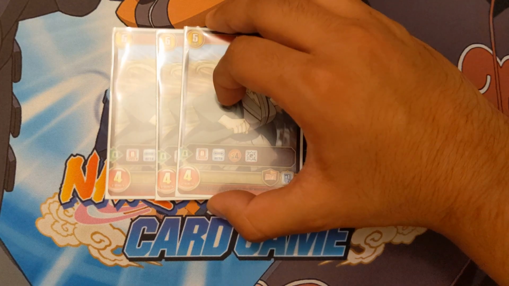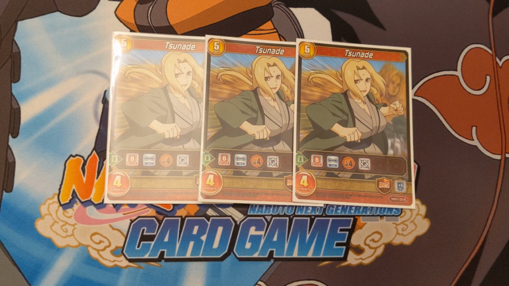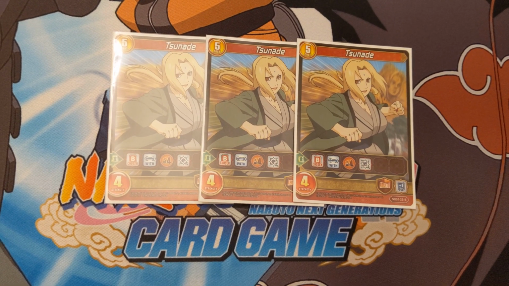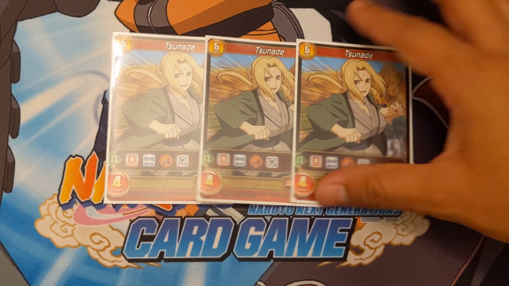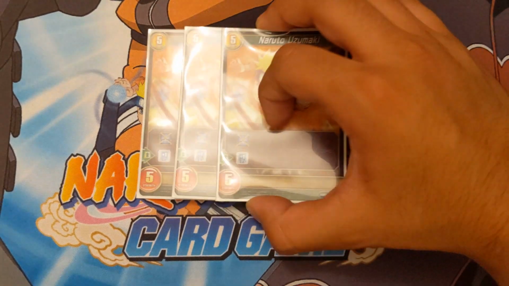I got 3 Tsunade, because removal is great. You definitely want to always make sure that you're on top of the game. They can't get any attacks or any value off their cards. If you're playing against purple, you want to make sure you get rid of Kaguya or stuff like that, and just make sure they don't get any value with that, as well as aggro and stuff.